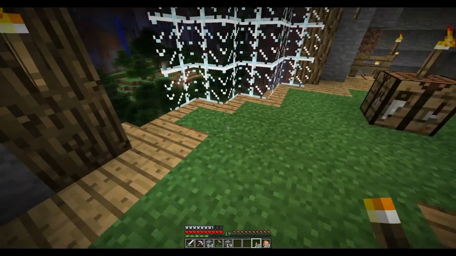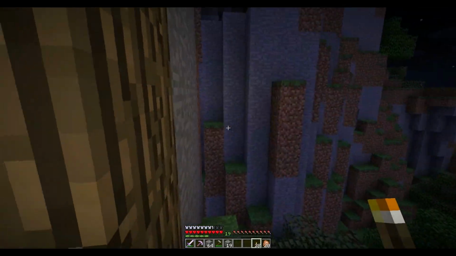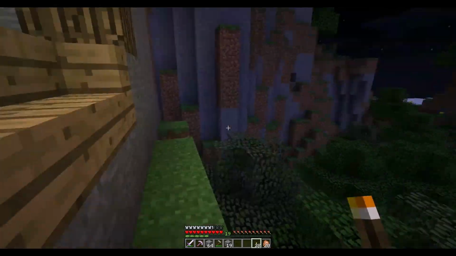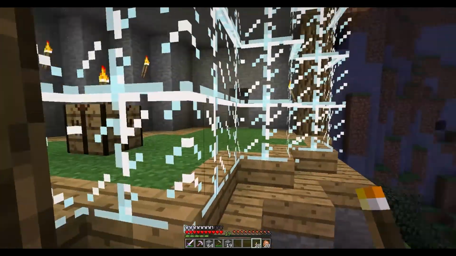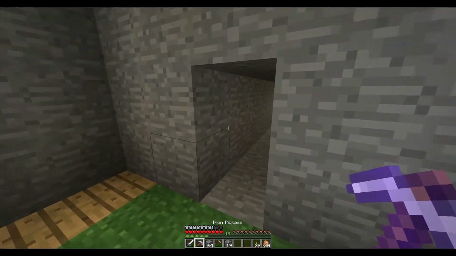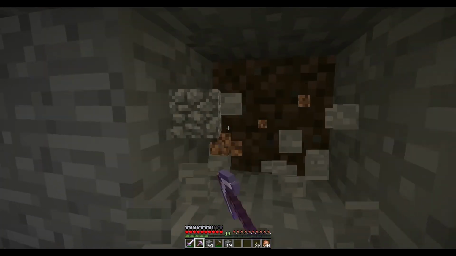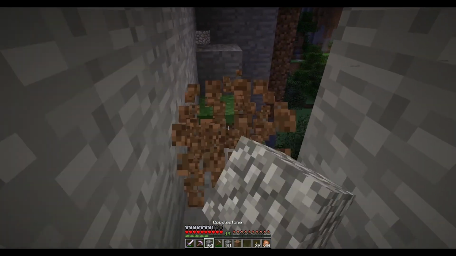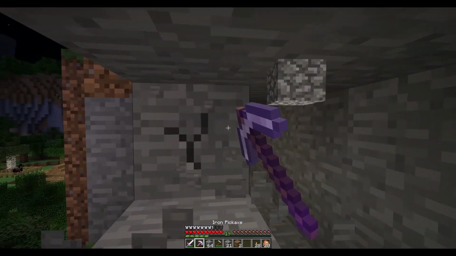Where's the gap? I'll just dig through. Yeah, solid right there. But yeah, the plan is that we can do something with that. Put a little open bridge across. We should be able to dig this way then. So yeah, we should be able to put something in up here.